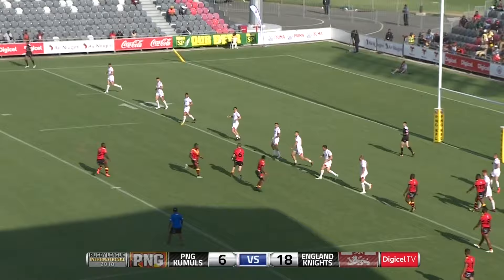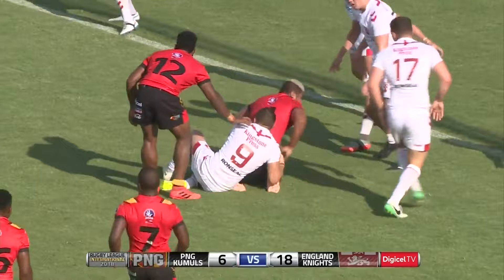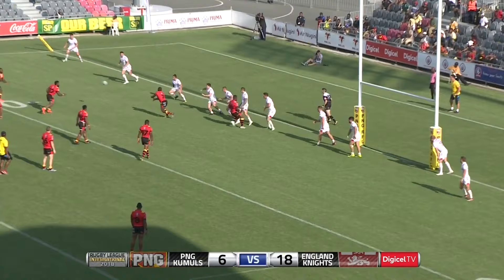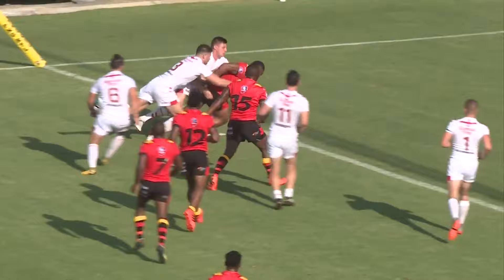Butt now to Ase, Ase to Nene - Nene has a flying Olam but Nene took on the line, almost over. They set it up really well from the 10, let's see if they can do the same thing. Olam trying a trick shot here - there we go, Justin Olam! On the halftime hooter, the Kumuls are in at the eastern end.